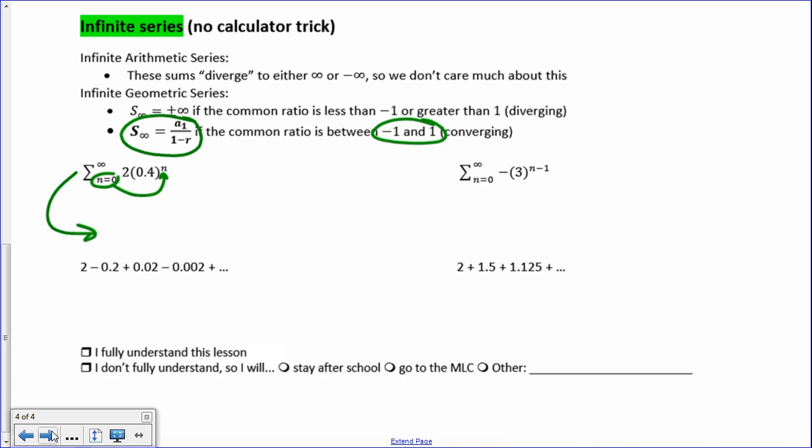So if you plug that in for n, you get 2 times 0.4 raised to the 0, which does equal 2. It doesn't always equal 2, right? Or that number. So if you guys are looking for a sub 1 for the formula and they don't provide it for you, if you just plug in the bottom number, that's a sub 1. So our formula is going to be 2 divided by 1 minus what? What do you think r is? 0.4. The r is always the number that's inside the parentheses there. So you guys are looking for the rate. You just look inside the parentheses and there it is.